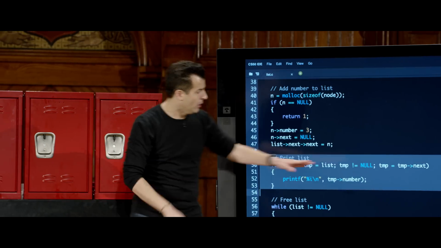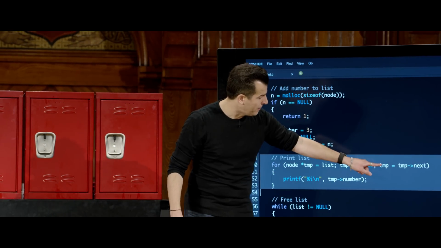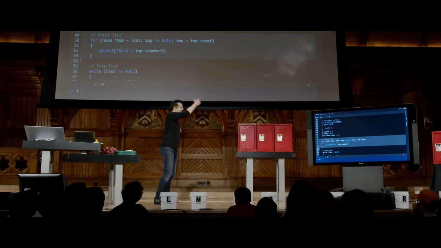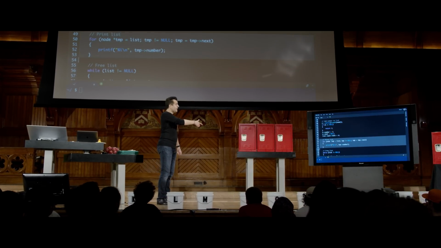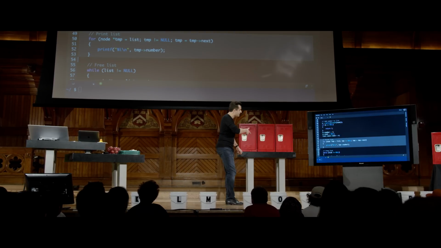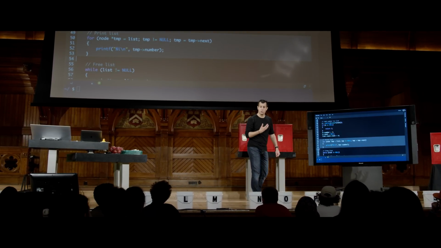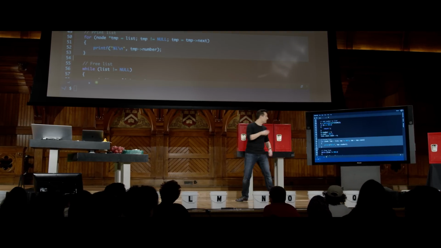Once I've printed that out, for loops say that you just update a variable. So what is that variable? Temp equals temp arrow next. So if my fuzzy hand is pointing at someone and I need to update it to point at temp arrow next, that means go to whatever I'm pointing at, follow the arrow, there's the next field, and point at whatever the next field was pointing at. So you just keep updating what you're pointing at. That prints out the list.